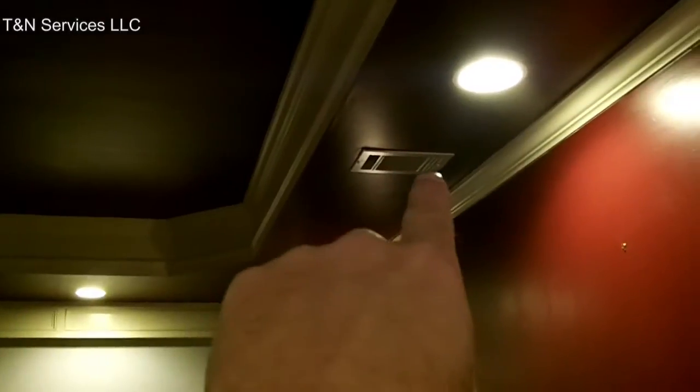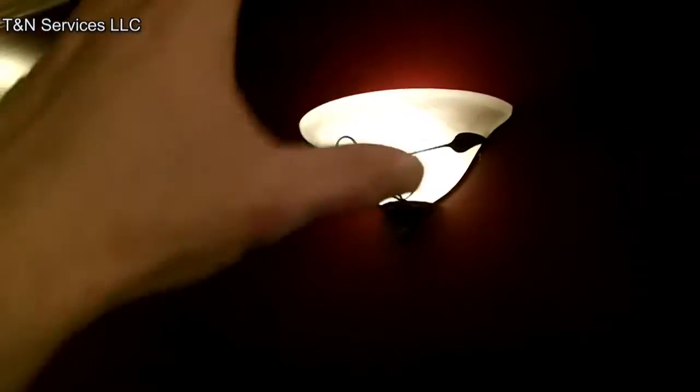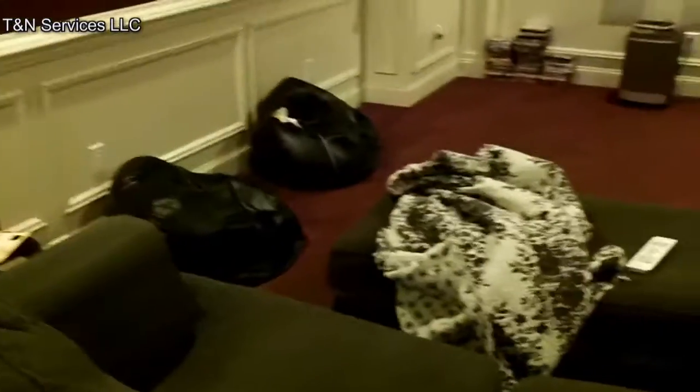Down in the theater room — as you can see on the ceiling, there's a supply vent there and a supply vent there. With the doors closed this room becomes really tight and it just overheats. There's no way to get a return duct over into the mechanical room — there's a bathroom on the other side of the wall and a finished ceiling — so what we're going to do is cut a 14x14 pass-through vent and hopefully relieve some of the pressure in this room. That's about the only thing we can do; they really complain it's uncomfortable when they're watching movies in here.